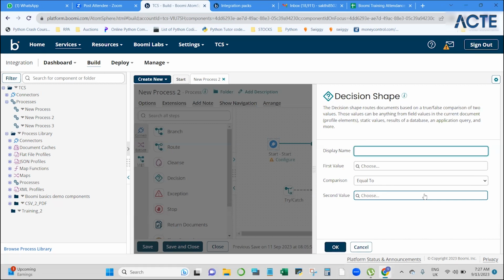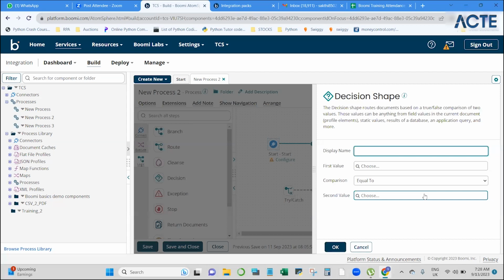See, what is the first value? You can add a decision shape in the try catch block also. How? You can add the first value here. For example, if there are two types of errors, first value you will set as the first type of error. If this first type of error is there, do this action. If this second type of error is there, do this action, and you are sending it again for reprocessing.